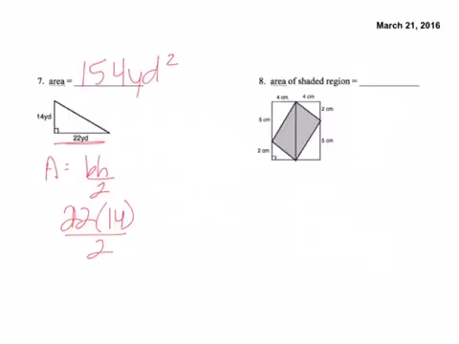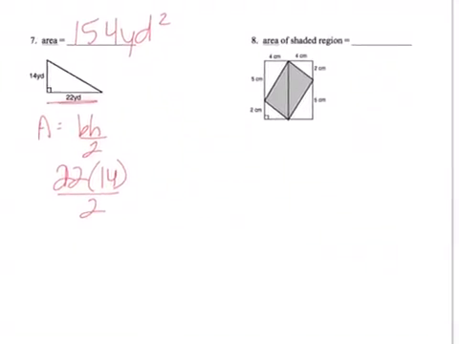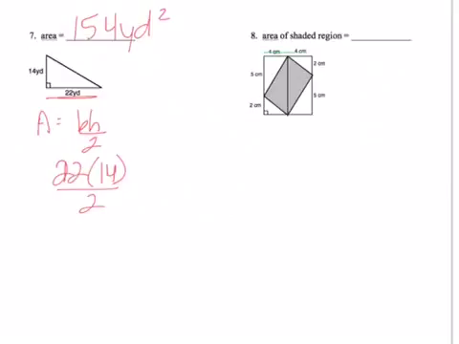Okay, to find the area of the shaded region, I need to figure out the area of this parallelogram. So to find the area of the parallelogram, it's base times height. My base right here is 8, and my height is 5 plus 2, which is 7. So that equals 56. Now I'm going to go back, I'm going to erase this, and you can do it a couple different ways, but I like to find the area of each little triangle. So once I find the area of the triangle, I can subtract that out to get this, because 56 is the area of the whole thing.